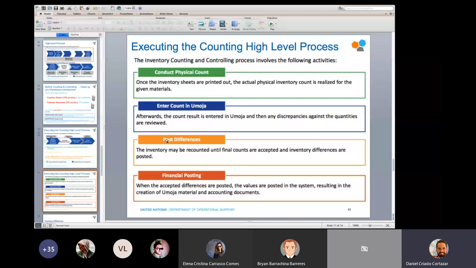The property control user will post those differences, and then there will be a financial posting resulting in the creation of the Umoja material and accounting documents. But that's the job of the property control user. And from the warehouse perspective, once you enter the different results of the counting and controlling process in your warehouse, let's say you're done, right? So those differences will be posted by another role.